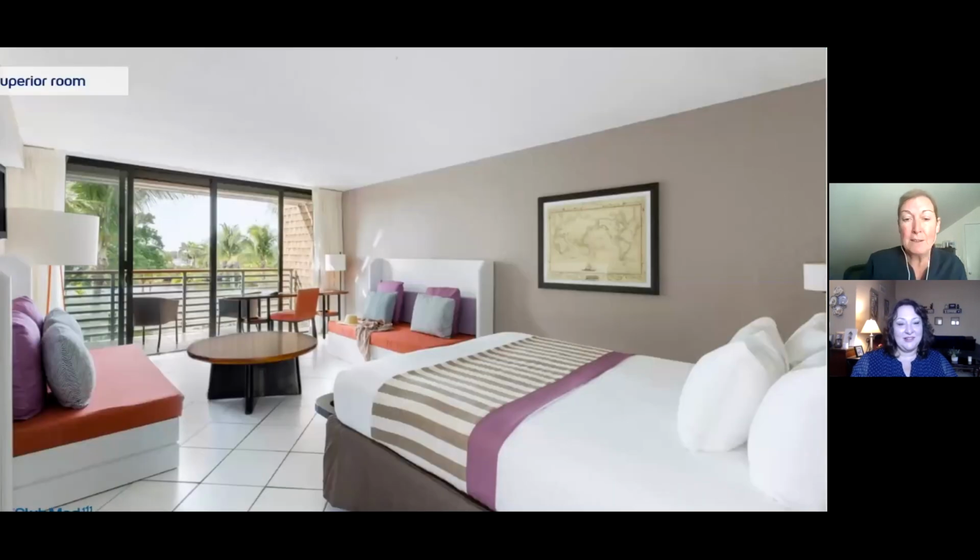This will give you an idea of what a room at Sandpiper Bay looks like. Now, Sandpiper Bay is not a luxurious resort. Our focus is on the activities. I will say the rooms are very large, and we have different types. This is a superior room, but we have family rooms where this would be the parents' room, and there would be a separate room for the kids. Oh, nice. Parents will like that.